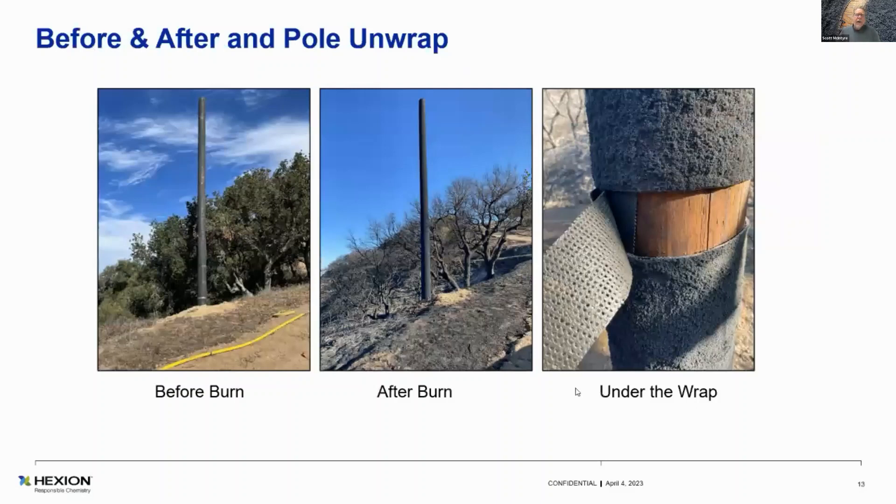For several hundred dollars you can wrap a pole versus replacing one, which can be anywhere from $15,000 to $30,000 depending on location, equipment, crews, and union workers. CAL FIRE was out there — they were great and ran the helicopter crews. We had it jump the fence a couple of times, but they got it out quickly. The third picture is under the wrap — you can see a reveal on the pole where the wood is literally basically untouched. It just puffs up and insulates. The backside of the Armour Built is not even activated. This did hit about 1,940°F in that fuel load, lasting probably five or six minutes with the fuel density.